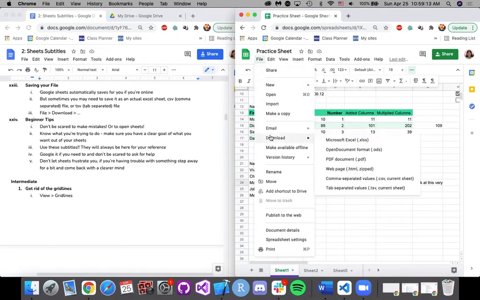So you download the file in a different format. Microsoft Excel, Google Sheets versus Excel, that's always a question. But sometimes if you want to make things a PDF, you can save it through that. Web pages, CSVs, TSVs. CSVs and TSVs are pretty useful for analyzing data, parsing data. PDFs, while they're generally understandable, sometimes G Sheets will do a weird formatting thing where it'll show the PDF strangely. So your best bets are honestly using Excel, CSV, and TSV formats.